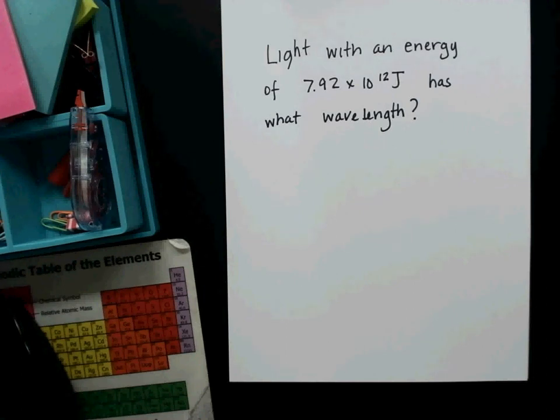Anybody else need help? Okay, so you already figured out, it looks like from what you're writing down, that you can't use c equals λν, because you don't know what the frequency is. So now it looks like you're on the right track, because we know this, we know this, and then plug it in. I'll know the speed of light, and I'll know frequency, then I can find it. I have to use both equations to do that. We've got a couple minutes, let's try to get an answer.